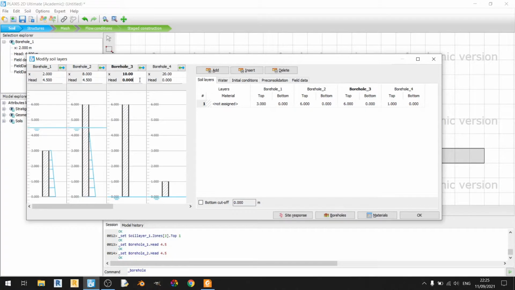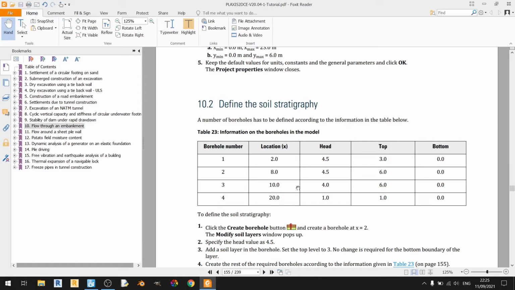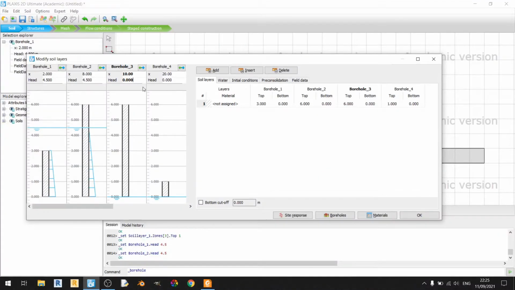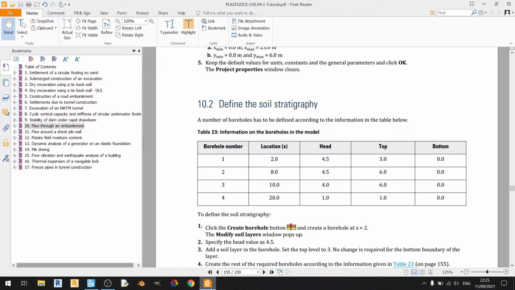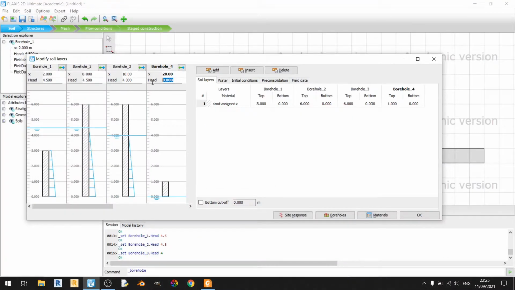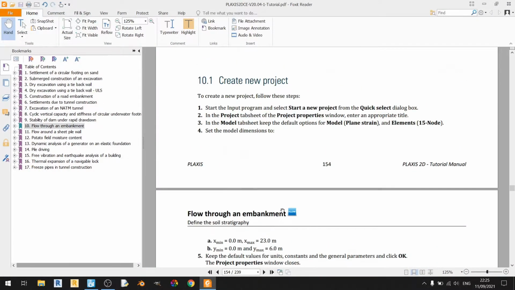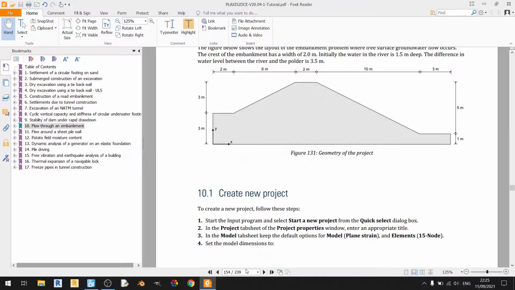For borehole 3, the head is slightly lower at 4.0, so I'll key in 4. And finally for borehole 4, the head is set to 1 meter, so I'll key in 1. And that's it for the geometry for this model.